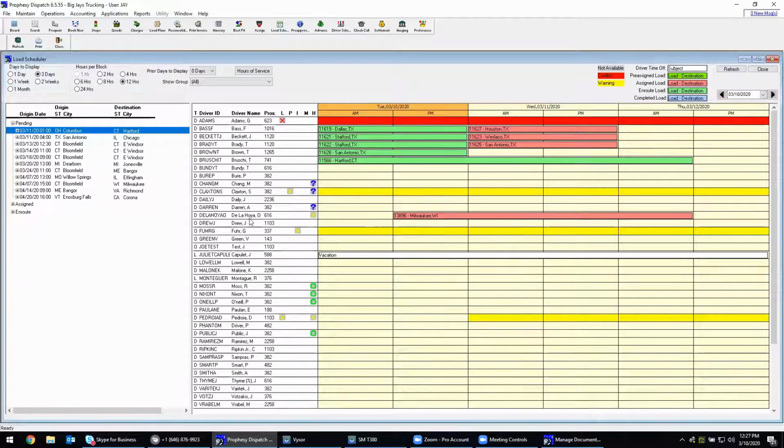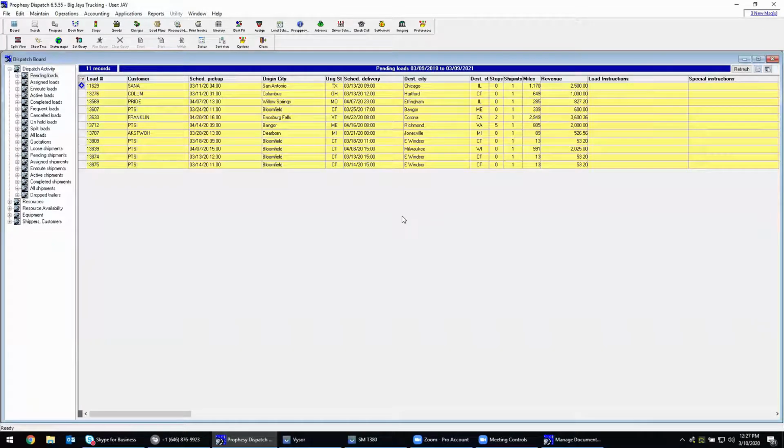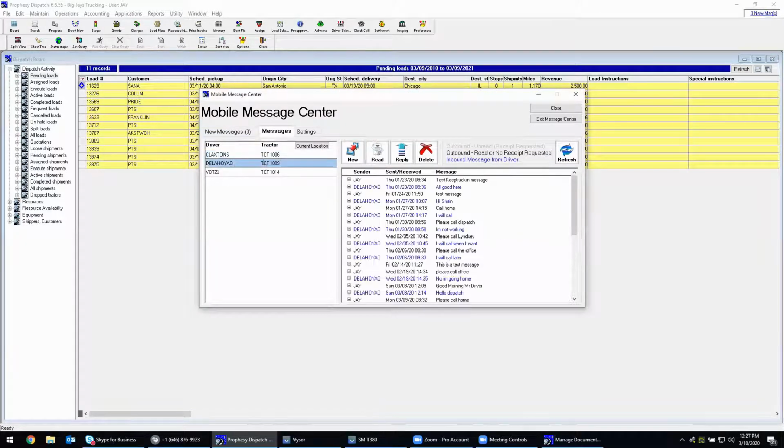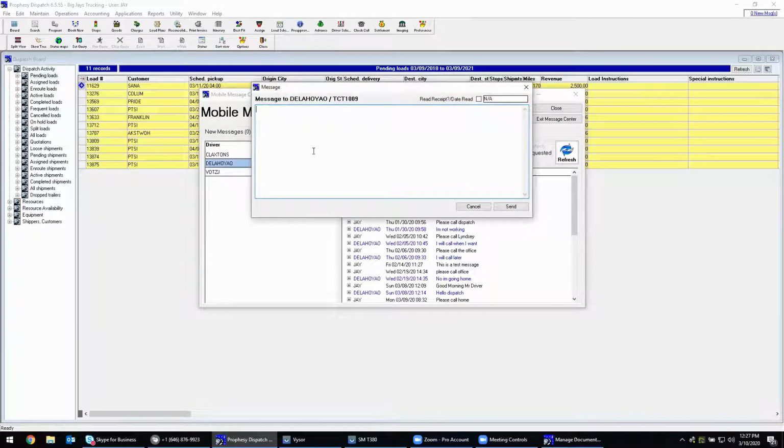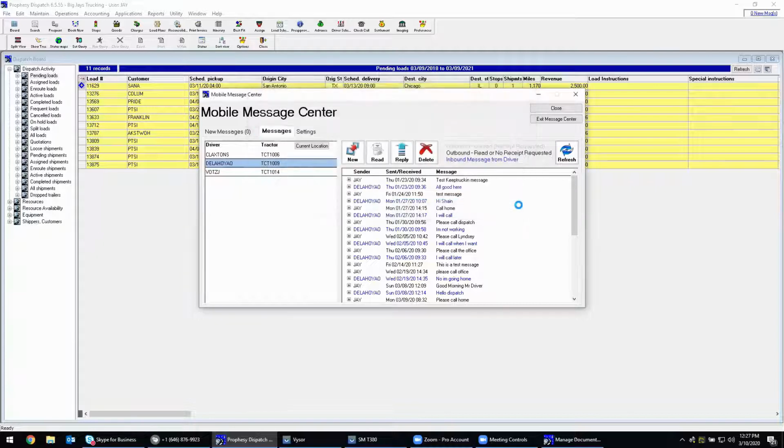Now it's no coincidence that I know this driver has a KeepTruckin device. So that load is on its way to its device, which I'll show you here in a second. While we're waiting for that to go through, another integration point is what we call our mobile message center, or freeform messaging, up in the top right-hand corner. You can send freeform messages to your drivers, really something outside the load that you want to send, like a text message, really. Send that now so I can show it to you when I go over to the app. And it keeps the whole thread, as you can see here, and we'll go back to this towards the end. This little message center stays open in the top right-hand corner.